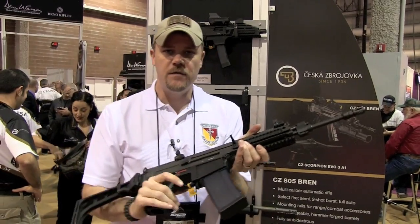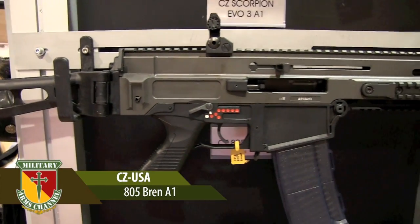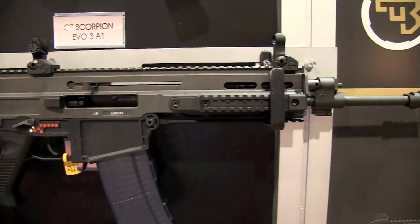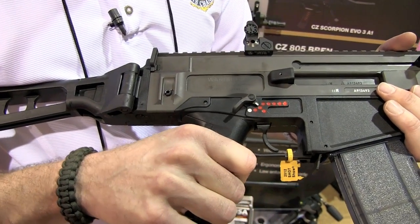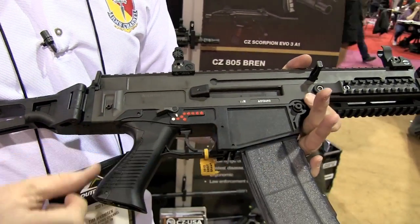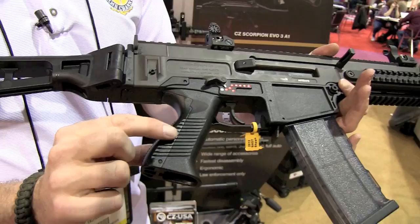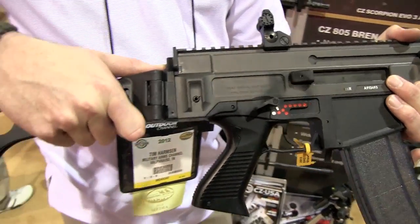This is the CZ 805 Bren A1. Now, this is a 5.56 caliber rifle. Again, you have a multi-selector here. You have safe, semi-automatic, 2-round burst, and fully automatic. Ambidextrous controls. Has a polymer lower, replaceable back straps here. Side folding stock.